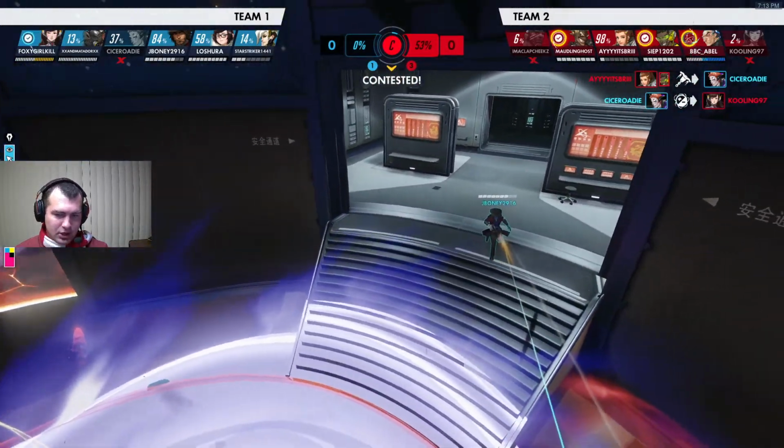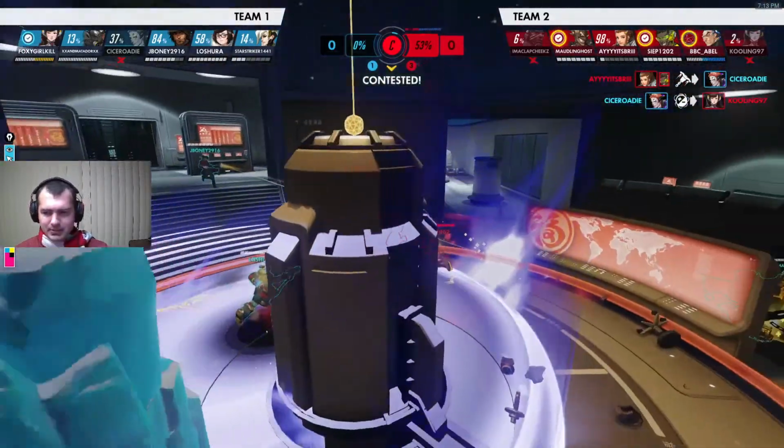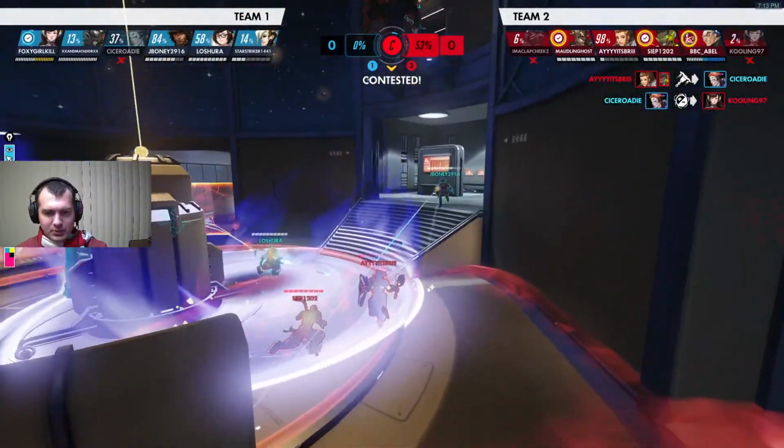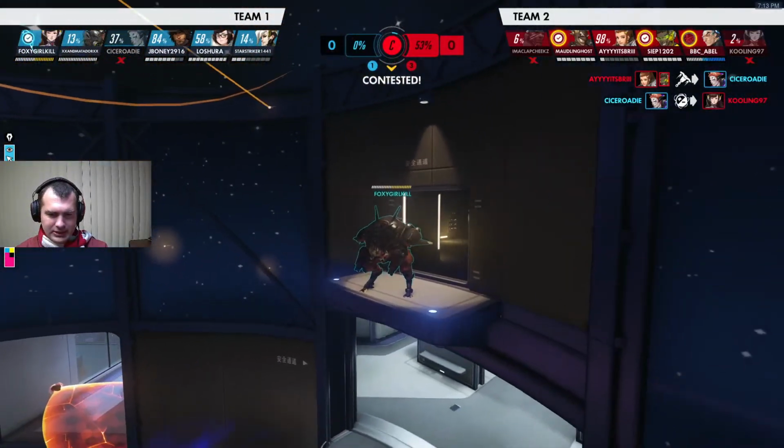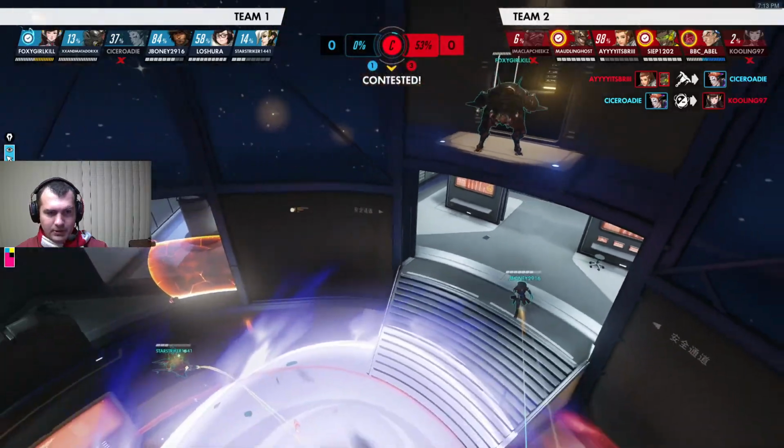McCree can be a better target as long as you don't get close to him and get flashed. You can't really stick Mercies in it. So of your options, McCree would have been your best here. D.Va's okay, not as good as McCree, but you try and throw it over here, that would have been your best bet.